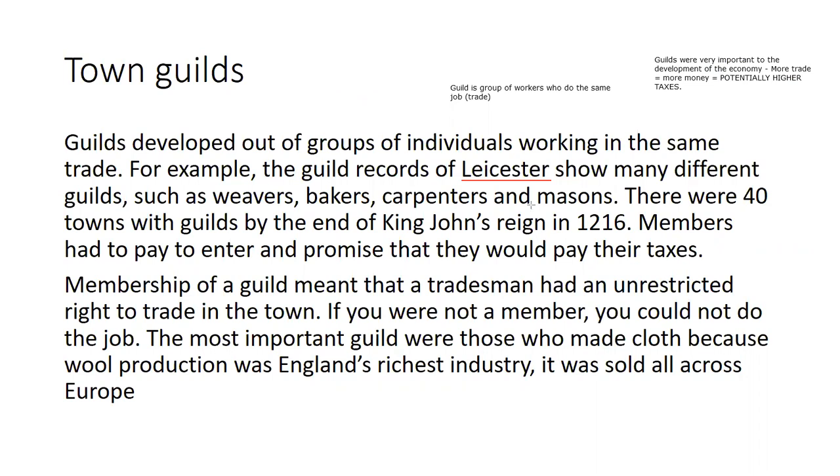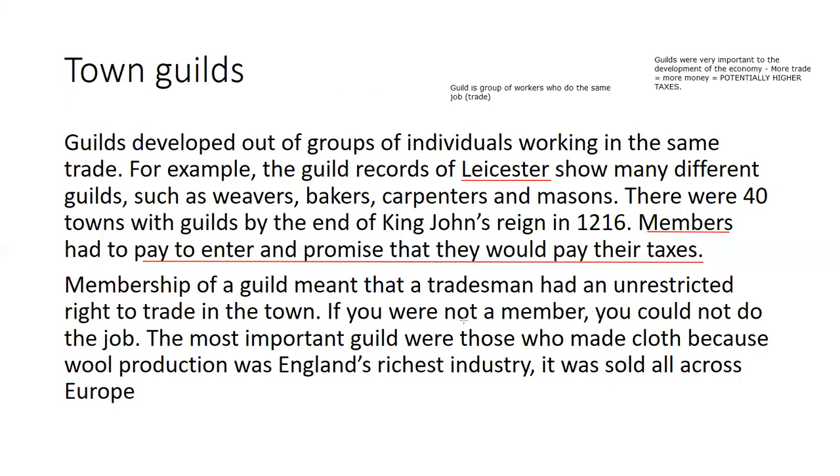A bit like these people in the trade, they were very skillful people. Now, anyone who was part of a guild, a member, had to pay to enter and promise they would pay their taxes. If you didn't pay your taxes, that's quite a serious crime, and the king definitely would frown upon anyone who withholds money that should go to the king's treasury.